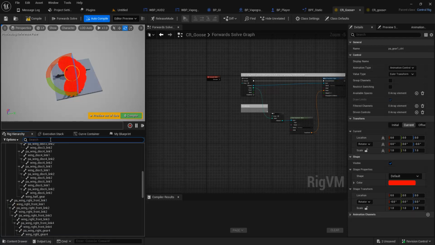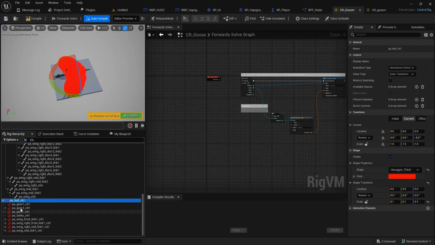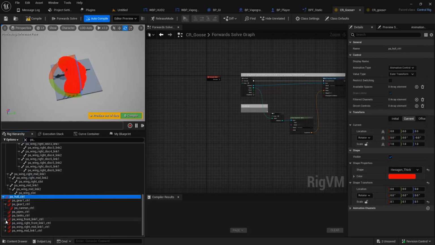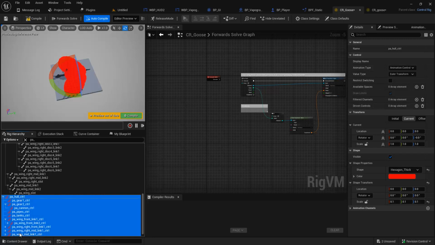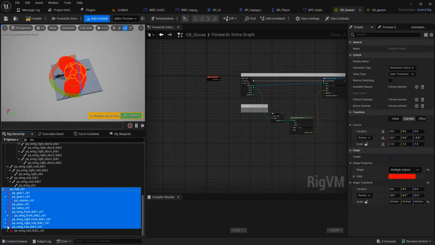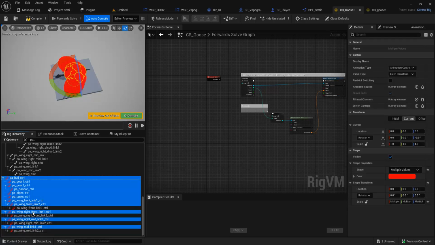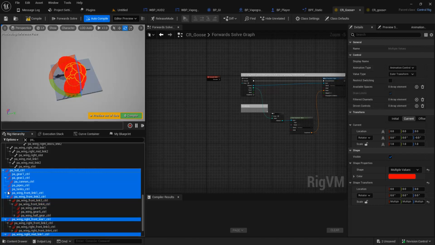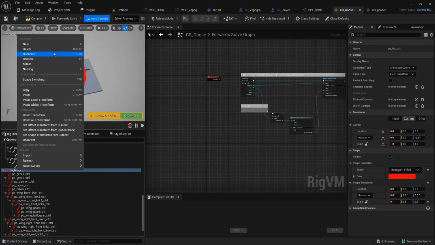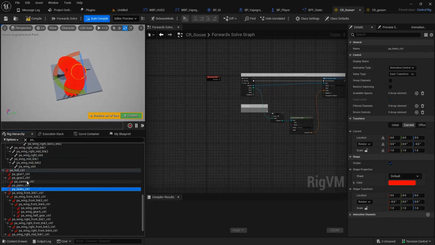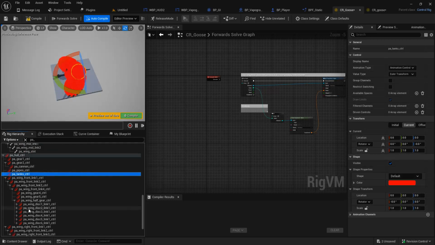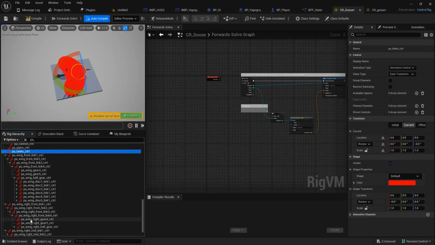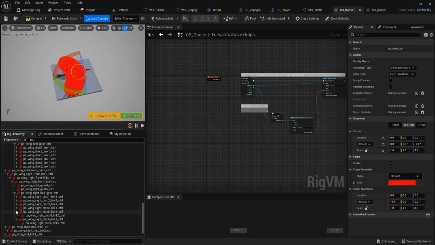Alright, it's freezing on me. PA underscore. Do I have to do this by hand? So if I shift click, then open that. Yeah, it looks like it doesn't. That's kind of obnoxious, but it's not the end of the world. I just don't know how to open up the whole tree. Is there a way to open the whole tree up? There's probably a hotkey or something that I don't know. But yeah, we need the whole tree open so we can mess with all of these.